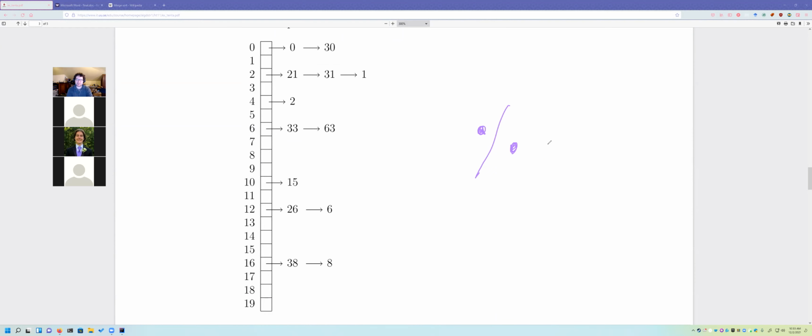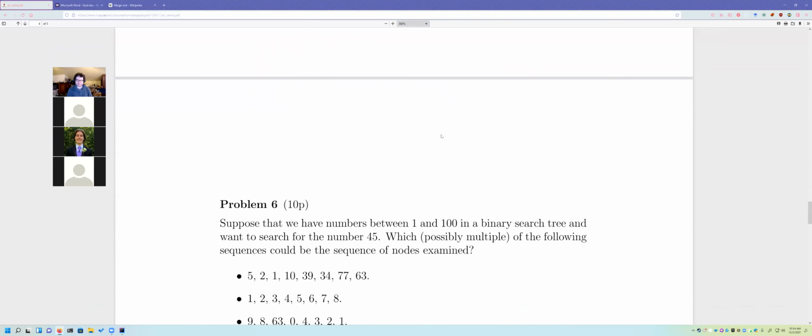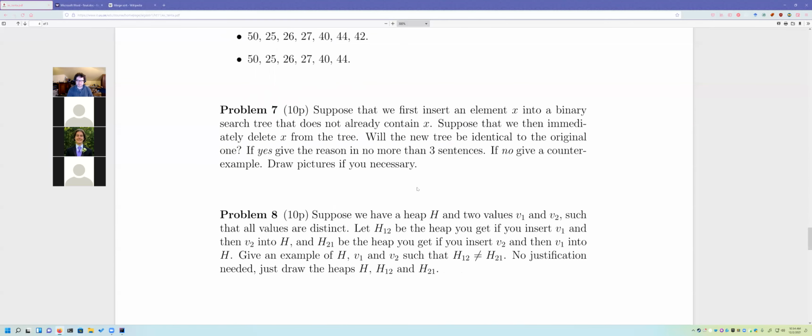But even if I did x mod 20, that would probably spread things out pretty well. Because this would go to the 10's place. This would go to 15. Right? 26 would go to 16, and so on. You can already see that it's going to be clearing up a lot better. Okay.